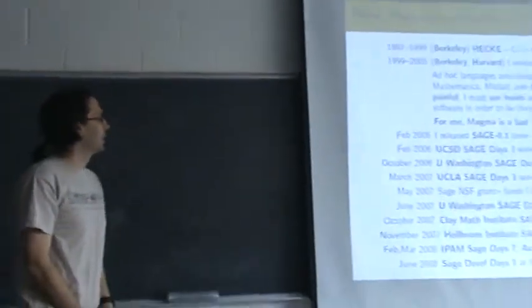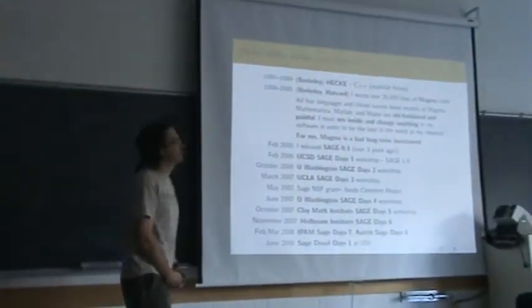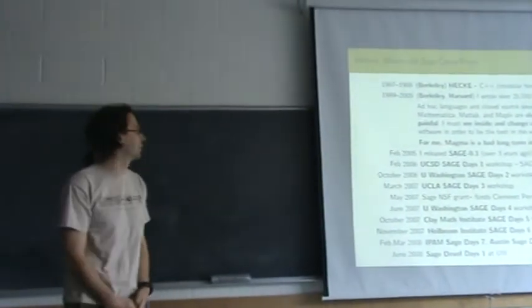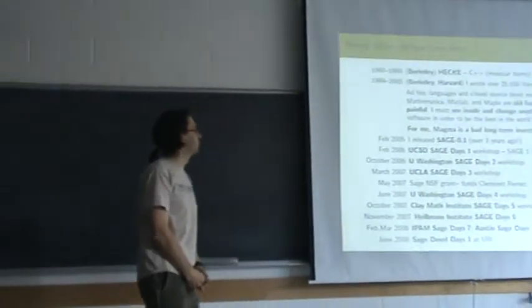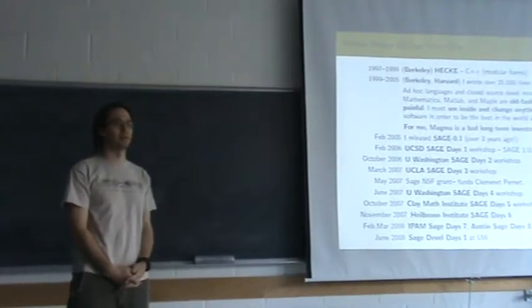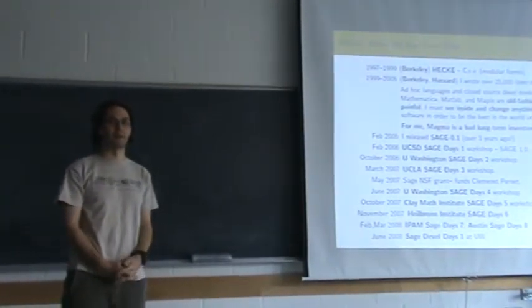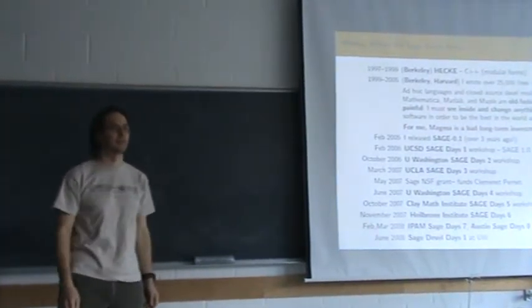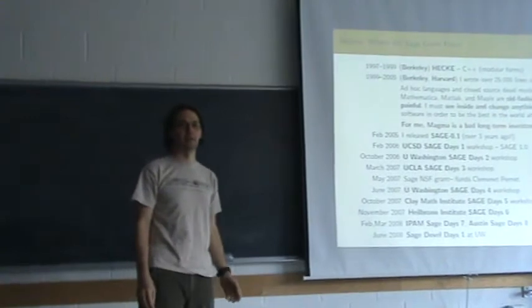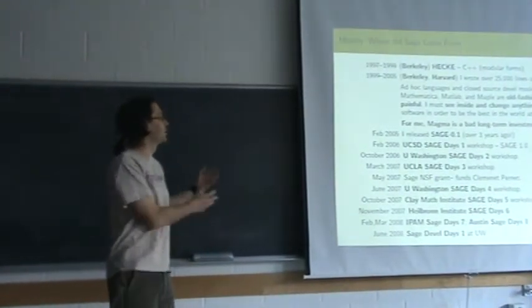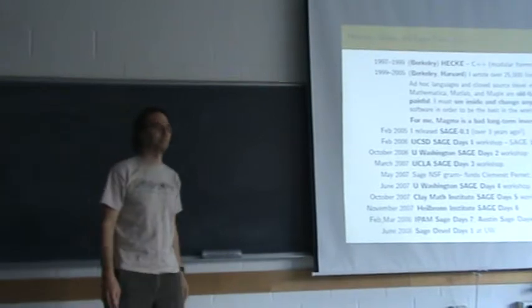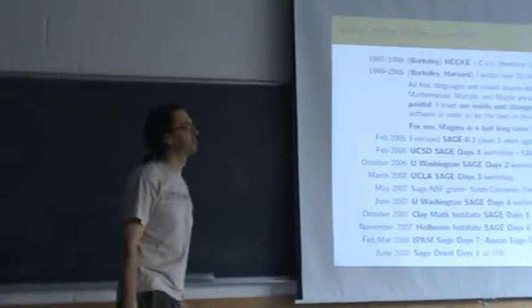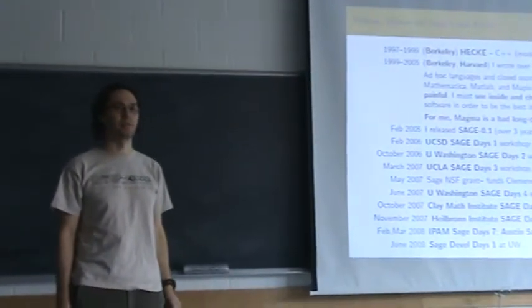So here's kind of a history of where SAGE came from. I was a graduate student at UC Berkeley in the 1990s, from 1995 through 2000, where a lot of software was written. For example, GIMP, the GNU Image Manipulation Program, was written at the same time when I was a student at Berkeley by 2 undergraduates as a student project initially, just to impress their friends. So if you've ever heard of GIMP, it was just written by some students initially at Berkeley. But while I was there, I wrote something called HECA, which was a pretty big program for working with mathematical objects called modular forms.